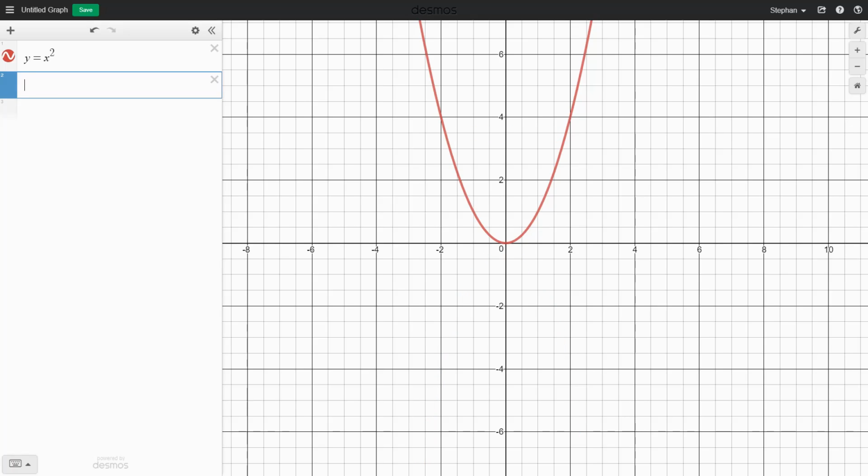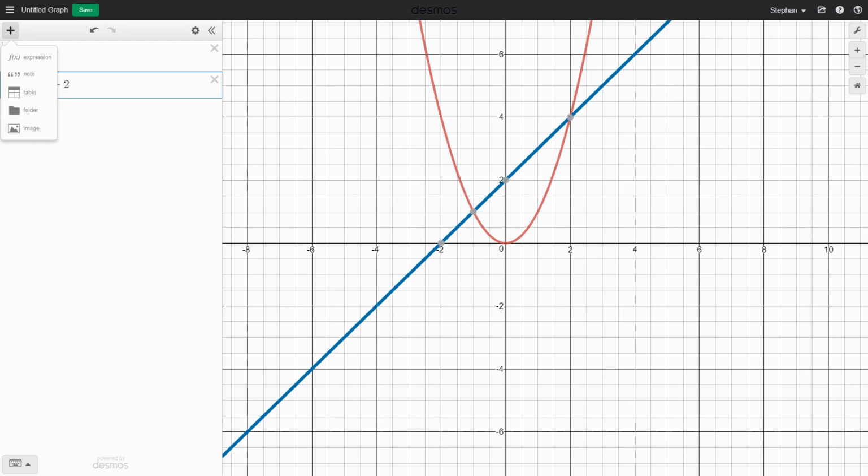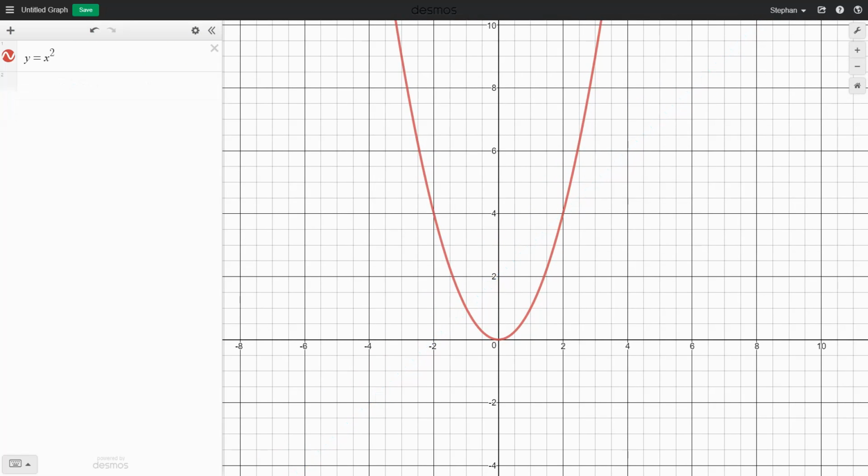So the third word is quadratic. Now, a quadratic is actually a particular kind of relationship. We had the original graph, y equals x plus 2. That was a linear relationship. It made a linear graph. The y equals x squared, we call that a quadratic relationship, and it makes a parabola. The equation we call a quadratic. The shape that it makes when you graph it is called a parabola.